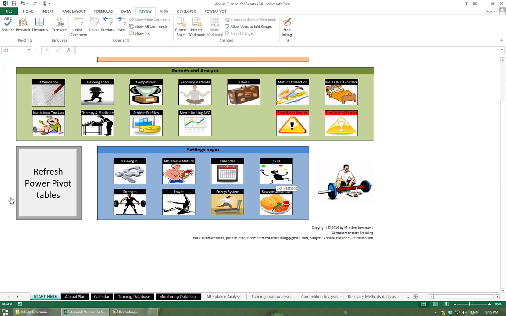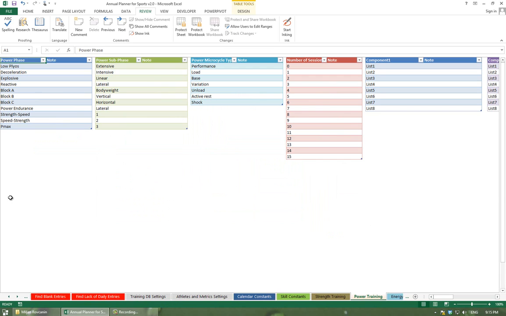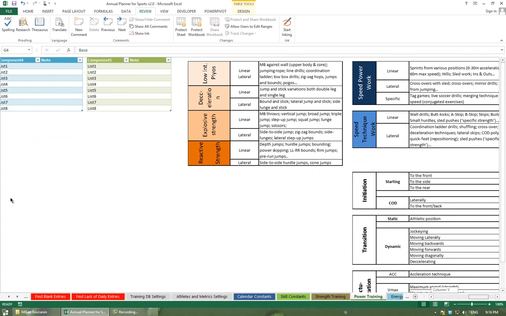Skill, again, these are the components of the annual plan: strength, power, energy system, and recovery nutrition. Clicking over, you can see the phases, the phases of the power component, subphases, type of microcycle, number of sessions, and drop-down list for training components.